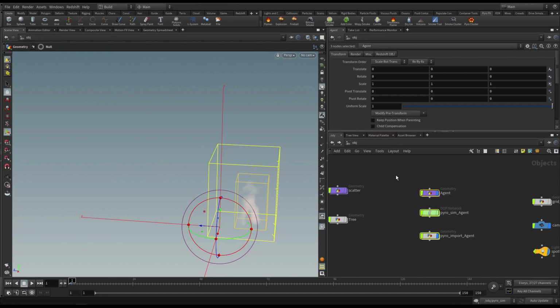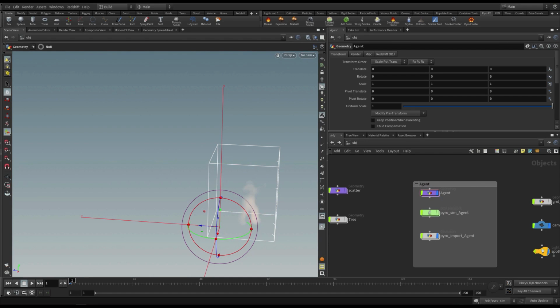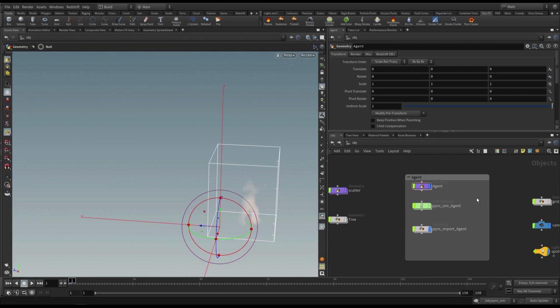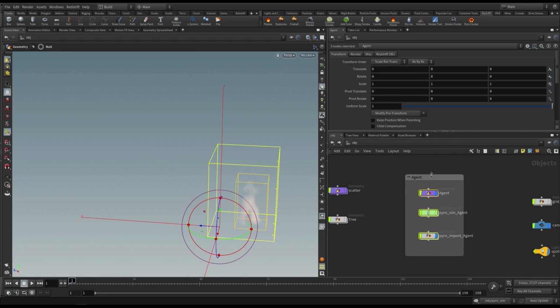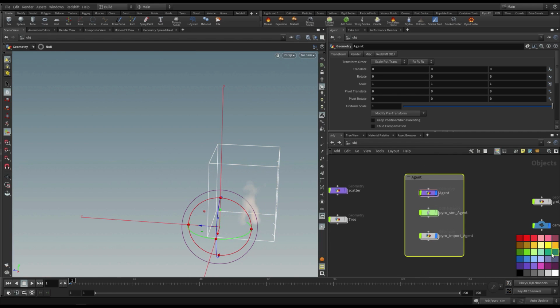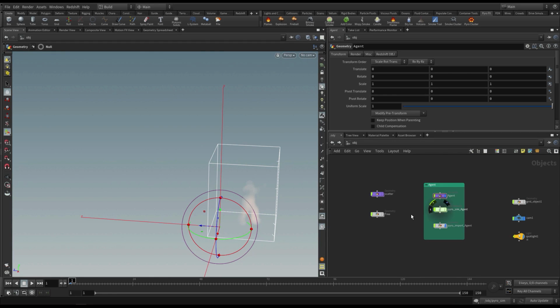Another way to keep things organized is to select all the nodes and then click on this box here to create a network box. Let's call this agent as well. So what I'm going to do is just resize this box, and we can also give it a tint by tapping C. Let's give it a darkish color. There we go. So I can tell that these nodes are creating the agent there.